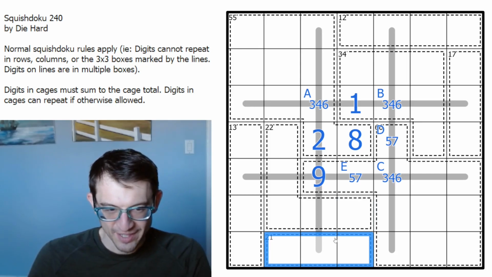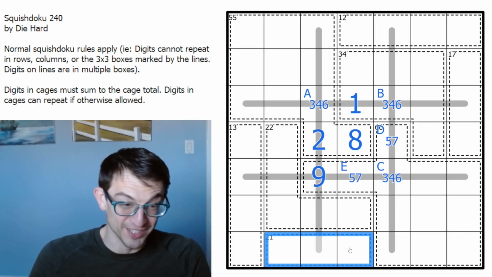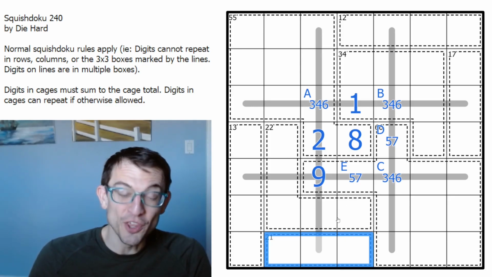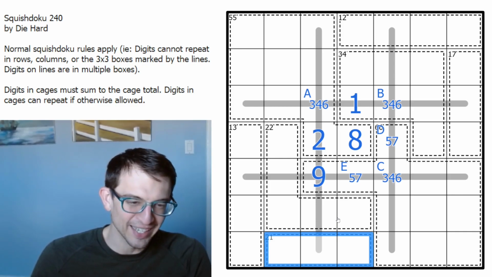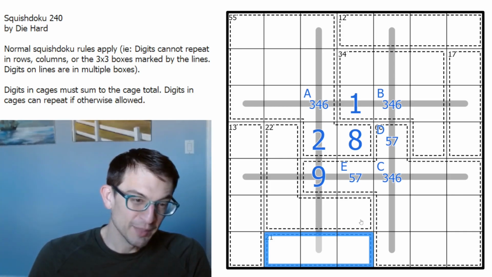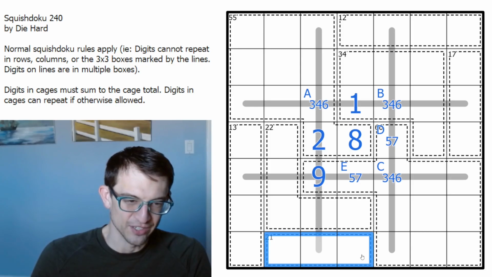I don't know the digits here, although I actually do know one of the digits. I know the 3 digits that make up this 21 cage. I don't know where they go, but I actually do know where one of them goes. So I'm going to give you a second again to pause the video. First, think about what the 3 digits are that make up this 21 cage. And then finally, can you actually place one of them? The hint I'm going to give you is to think about what is excluded from everything in the cage.